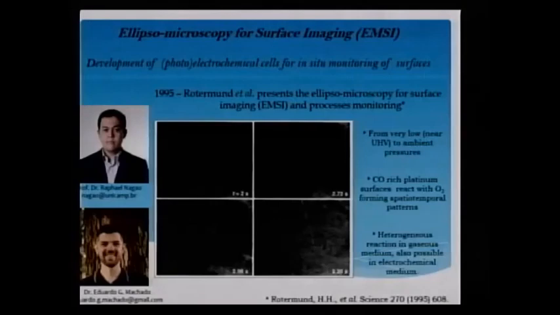So at the beginning of the experiment, this is a platinum surface. It was completely dark because the platinum surface was completely covered by CO, but then they introduced oxygen in the chamber of the experiment, and the oxygen starts to combine with the CO, forming CO2 and leaving the platinum surface free of CO. And you can see white spots. When you see something white, it's platinum surface free of CO, and dark is covered with CO. So you can monitor the oxidation of the CO from the surface with this technique. When we do electrochemistry, we think that everything happens at the same time and homogeneously. But you can see with this technique that this is not the case.